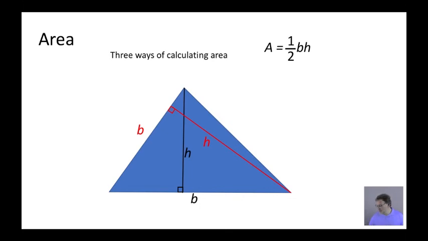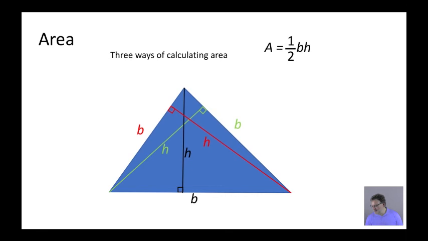Lastly, you could place the triangle on this side nearer to me, that is labeled with a green B. If we set the triangle down on that side, we would have that side as a base, and the height would be something different altogether once again. So you might see a triangle labeled with any one of those configurations of base times height, and you have to be able to rotate the triangle in your mind in order to be able to see, okay, I'm going to use this measurement as the base and this measurement as the height. 1/2 base times height, I've got the area of the triangle.